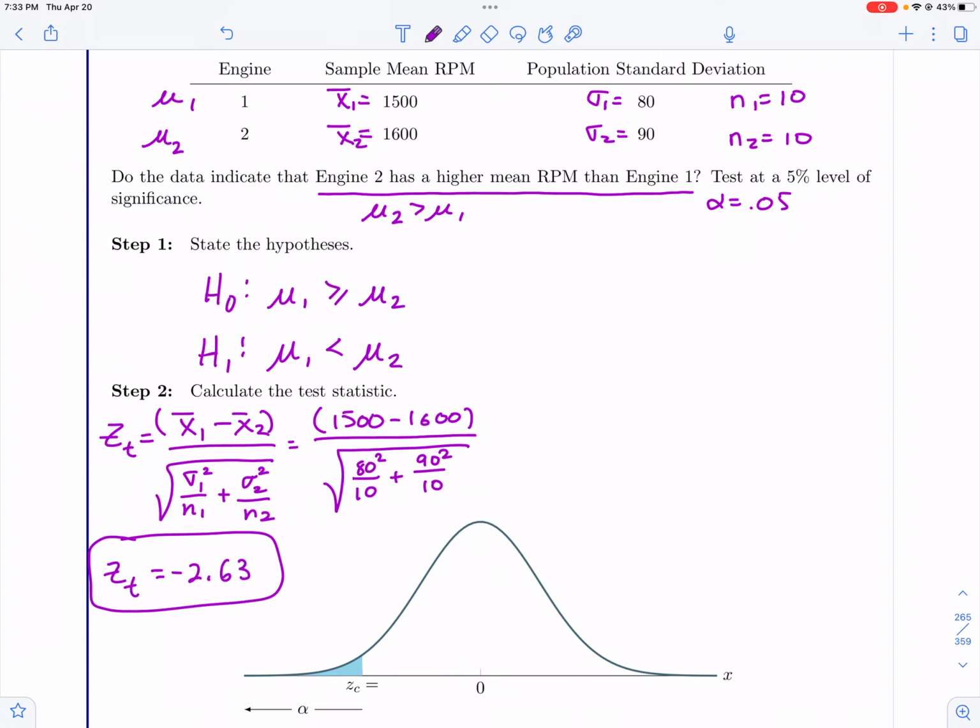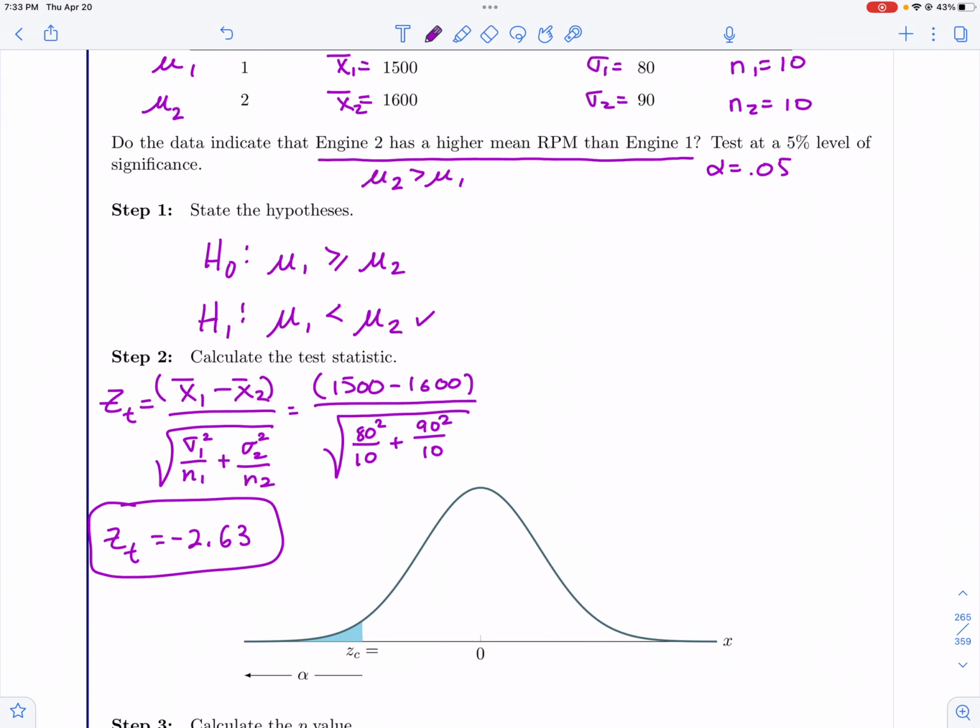All right, perfect. And so again, notice our claim was mu1 is less than mu2, so that's why we've shaded to the left-hand side. That's why it's really, really important that we always set up the mu1 first and then the mu2 second to make sure we get our drawing correct. And with this one, since it's a one-tailed test, alpha is this whole entire 0.05. Just like before, if we land in the shaded section, we're going to reject H naught. If we land in the white, we're going to fail to reject H naught.